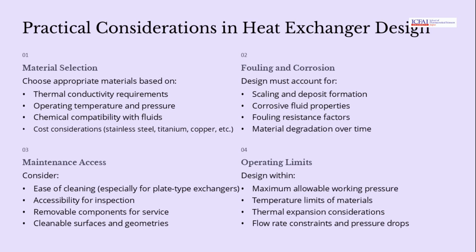Designing a heat exchanger involves several practical considerations. Material selection is crucial, with factors like thermal conductivity, operating temperature, and chemical compatibility playing a role. Fouling and corrosion must be accounted for, as they can affect performance. Maintenance access and operating limits, such as pressure and temperature constraints, are also important for ensuring efficient and reliable operation.